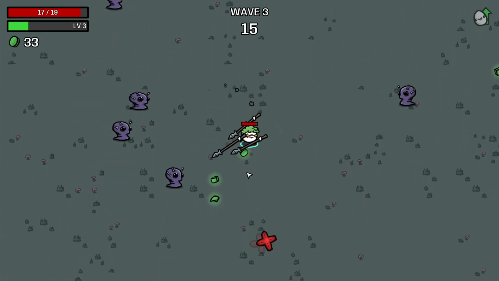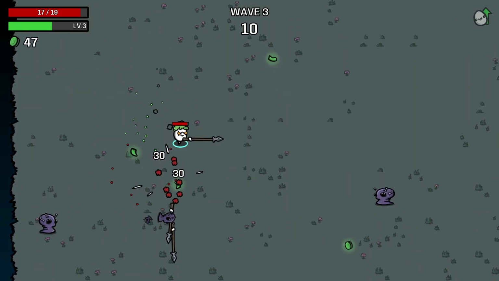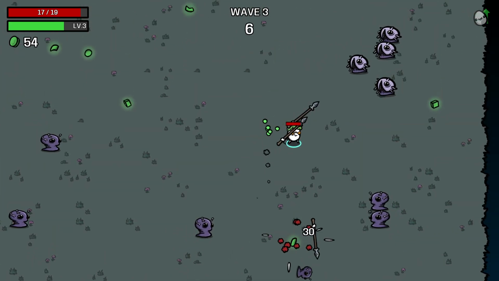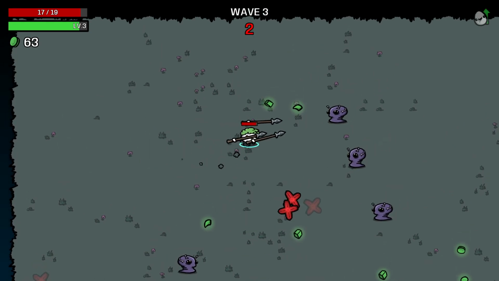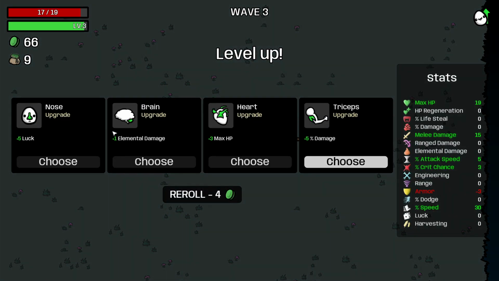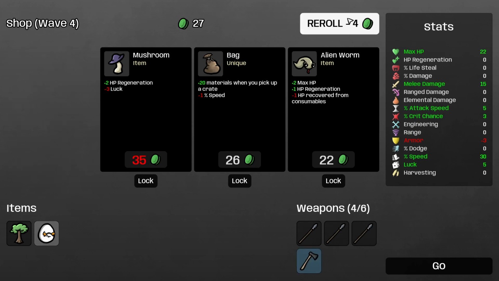But yeah, the speed is tremendously beneficial. It allows you to avoid a lot of trouble. So yeah, I actually really enjoy the Speedy character. Okay, excellent. Leaving a little bit of materials on the ground, but nothing too major. Alright, I think grabbing 5 luck is not bad. Yeah, I'll take the hatchet.